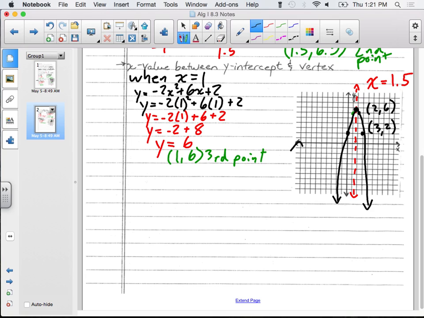Anyone got any questions? Yes. You said that you could use -1 or -2. When you go to the negative side, is there like a limit? Well, I would say whatever value you pick, as long as it fits on the graph, you'll be fine. Like if you pick, say, -5 and you get -27 for your y value, that would not work, because it's not on our graph.